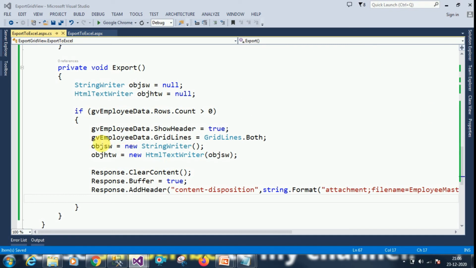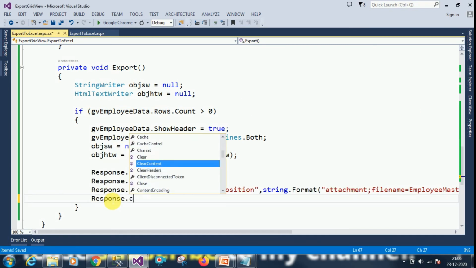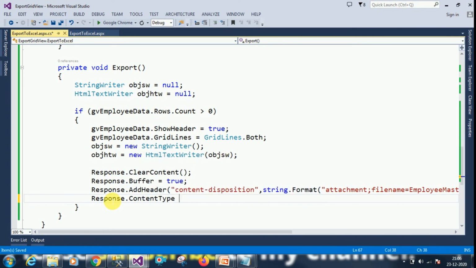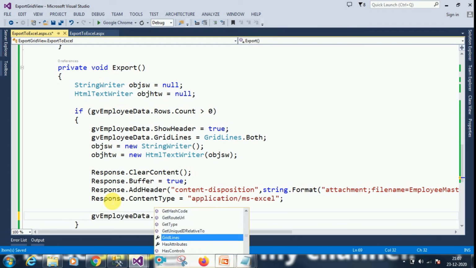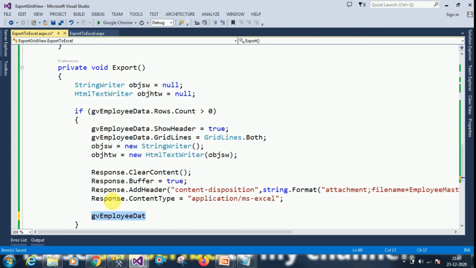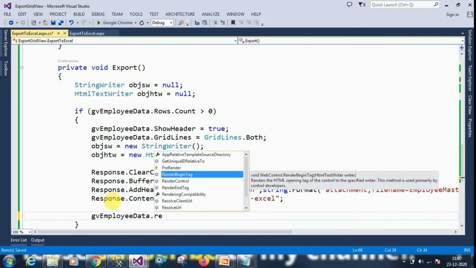Then we have to pass what type of content it is. Response.ContentType. This is MS Excel. Finally we have to render this GV employee data, render control.